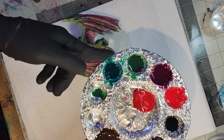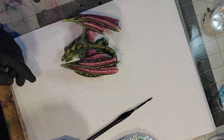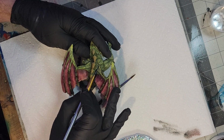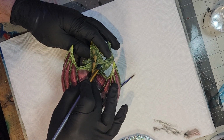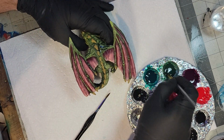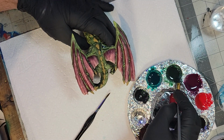So it's time to get messy here, as we are going to wash all the miniature in oil paint. This stage can be a little scary, but due to the long work time of the oil paints, we can stain just enough to add proper shadows and bring more definition to the piece.